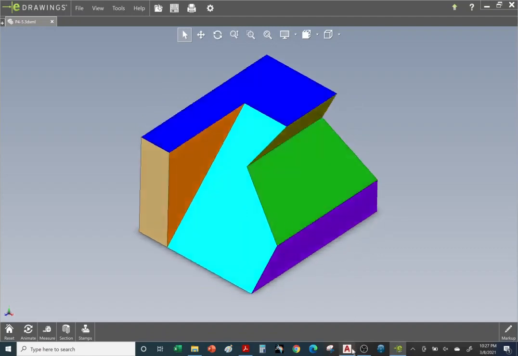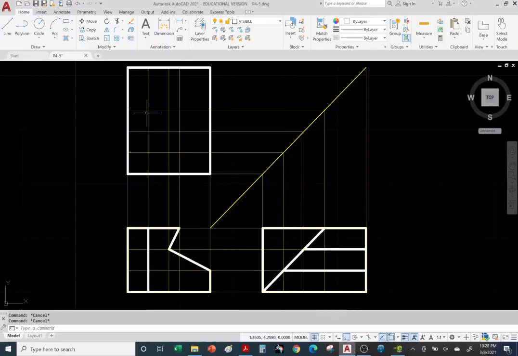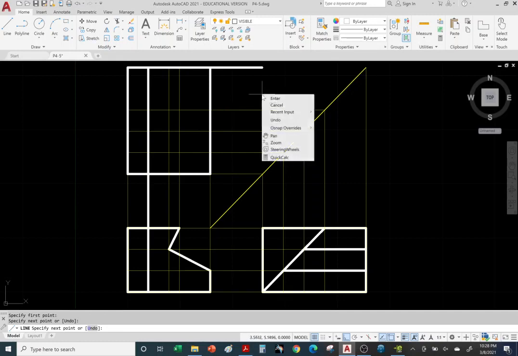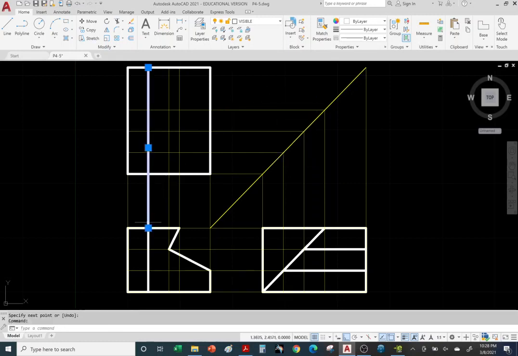All right, so let's go back. Okay, so we know we have to line up with the front view. So let's go with the line command. Here's the front view, go straight up. Now we're not sure how far up to go, so I'll just go all the way through. Right click, enter. Let's shorten this to the correct length, or at least what we think is a correct length. There it is. Hit escape to deselect. Okay, so here's that vertex. That's the rooftop here, right?